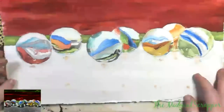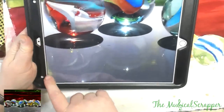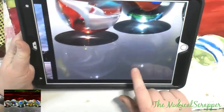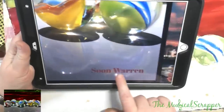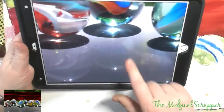All right, so now it's time to work down here. So down in this area, you can see where the green from the background is. Here, the green from the background is shining through the marble and reflecting on the glass table. In all these areas, that's the green from the background reflecting down on the glass table. Here you can see the colors from the marbles.